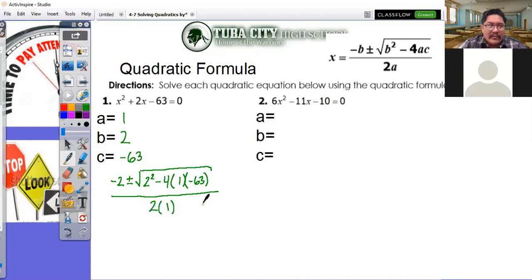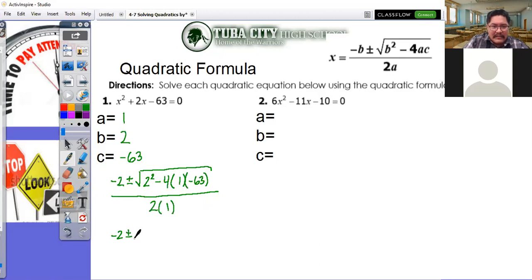Again, this is quite a bit of work. There is quite a lot of setup to this type of problem. But the good thing is once you get it set up, it will hopefully go by a little bit easier, because all you're doing is just evaluating this using each of these operations. So negative 2 plus and minus. One other downside to this is that I run out of space quickly, so I'm going to try to fit some of these in wherever I can.